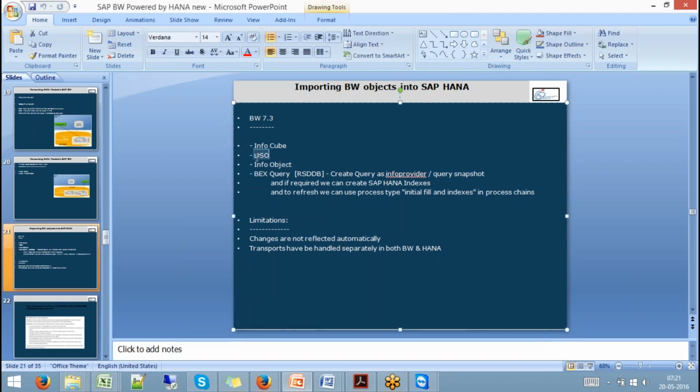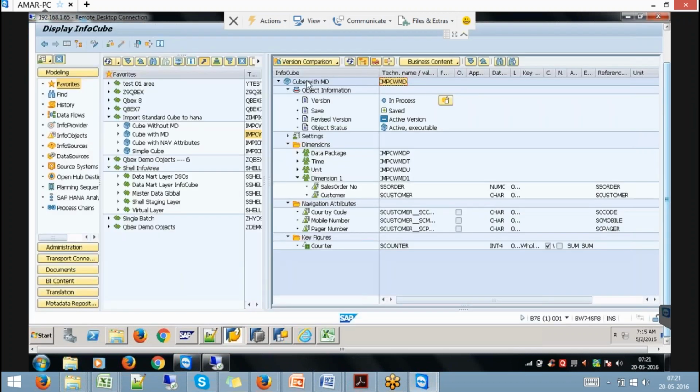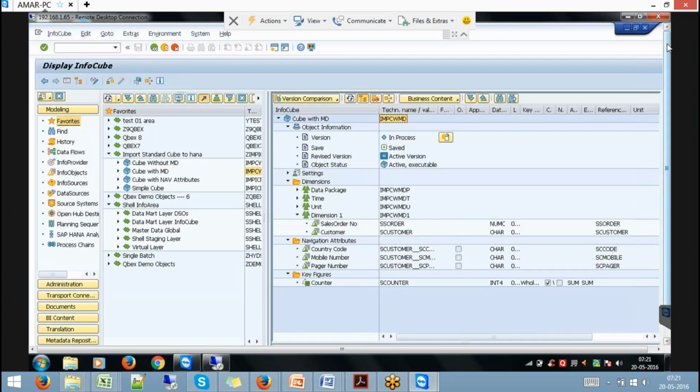So next option, we can also import the classical DSO, nothing but a normal standard DSO. How do I do that? While importing the HANA view, we are getting by default one analytical view and one calculation view, right? Yes. So in the analytical view, are measures also there? See, the calculation view is not doing anything.